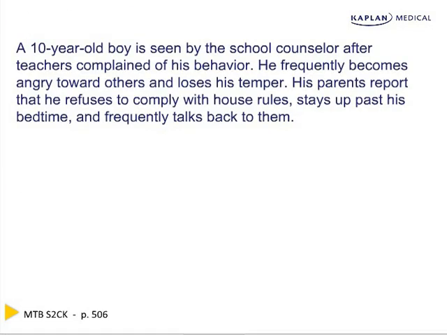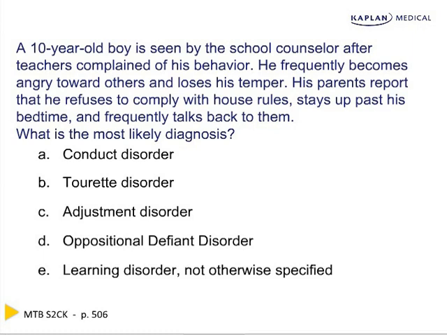Let's apply our knowledge again on another case. We've got a 10-year-old boy seen by the school counselor after teachers complained of his behavior. He frequently becomes angry towards others and loses his temper. His parents report that he refuses to comply with house rules. He stays up past his bedtime and frequently talks back to them. So what you're going to do is look for the question. It's what is the most likely diagnosis? Hopefully you've got this one pretty quick. Let's take a look at our choices and what's the correct answer. You probably narrowed it down to A and D. D is the correct answer choice.